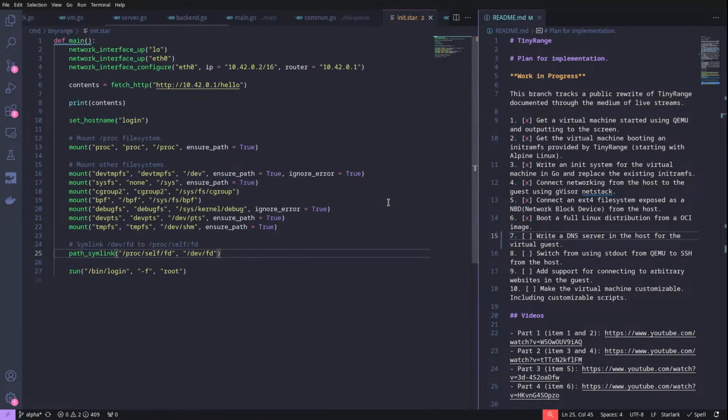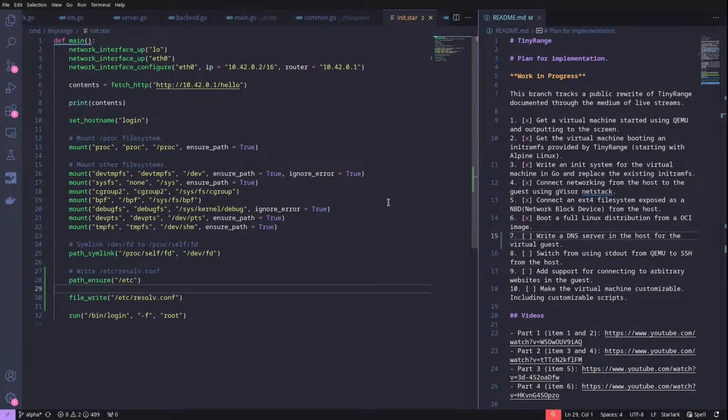And now we will just need to write /etc/resolv.conf. Nameserver on.